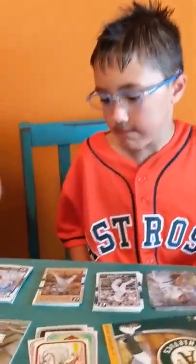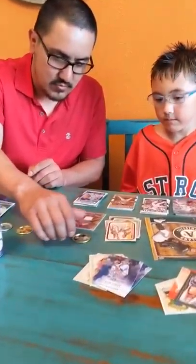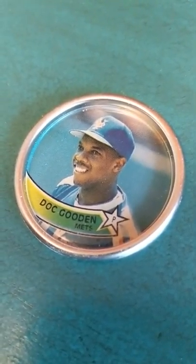Some things that were kind of cool were the coin things that we found, right? So you can go ahead and check those coins out. Got a Mark McGwire. I have no idea what they are, but one is silver and two are gold.